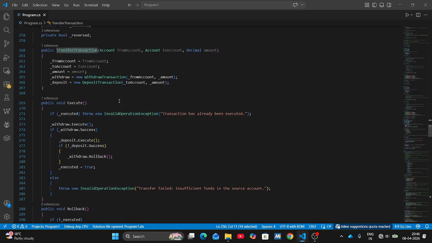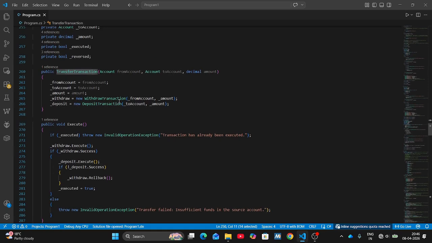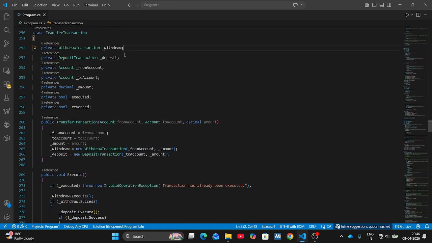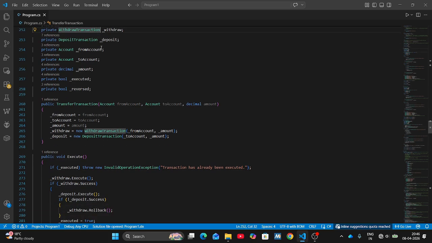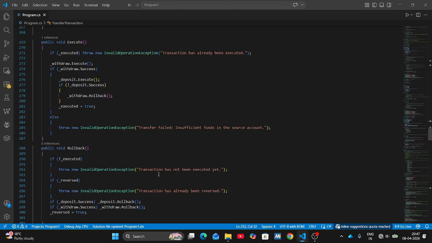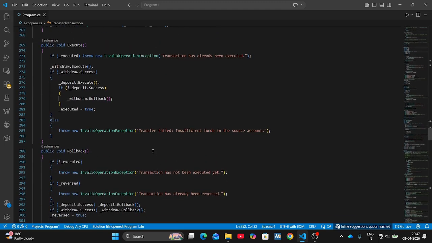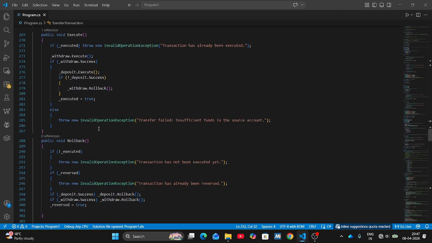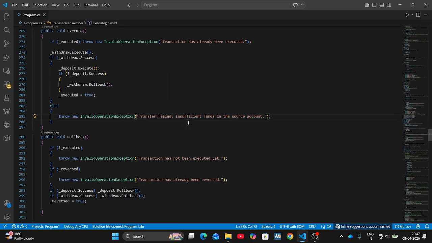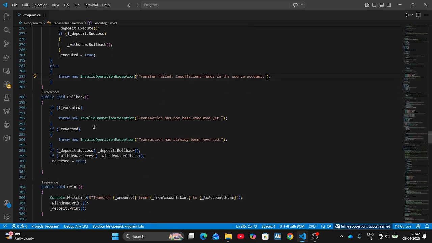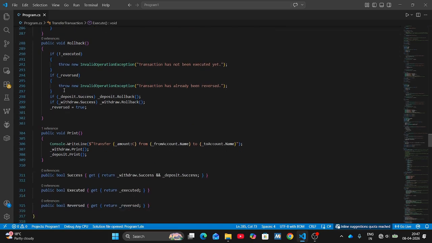Firstly, it withdraws the amount from the source account using the withdraw object, then passes this value to the destination account if it succeeds, which is checked using the execute and rollback methods. The execute and rollback methods are used to provide safety to the program. If any mishap occurs, the execute method will not let it occur and will display the message insufficient funds from the source account. And the rollback method will return the funds to the source account.